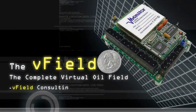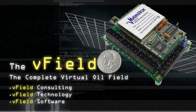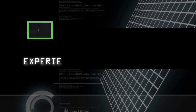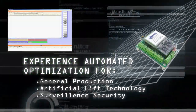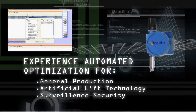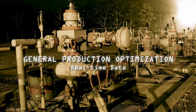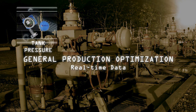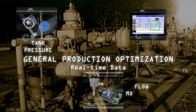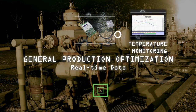The V-Field is solving some of our clients' most difficult production questions. With V-Field Consulting, V-Field Technology, and V-Field Software, we are making the virtual oil field a reality for our clients. In general production optimization, V-Monitor via our V-Field technology is providing real-time data via our patented V-Field sensors that combine V-Monitor's latest technology advancements in small footprint, integrated, wireless, battery-powered sensors. The V-Field can provide real-time data for tank pressure monitoring, flow monitoring, temperature monitoring, and scores of other general production sensors.